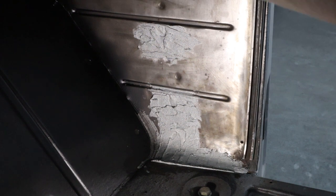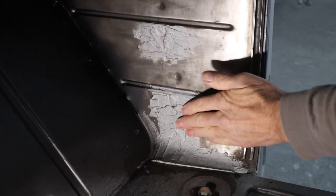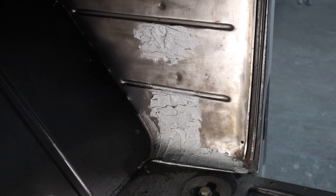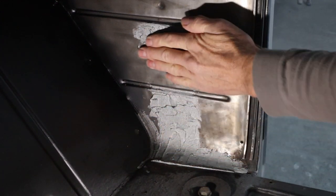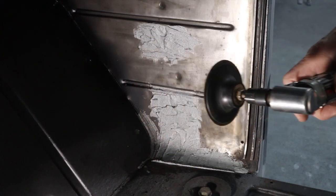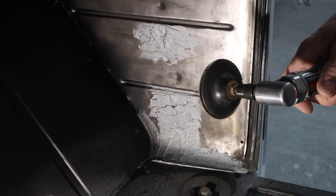Okay, it's the next day. Everything looked pretty good. I had masked it all. So now it's time to get back to this. It's a little cool in the shop this morning, at least for around here. It's about 45 degrees. So I'm just going to use the little Roloc and just kind of knock this flat and get me started, or maybe even smooth all the way out.